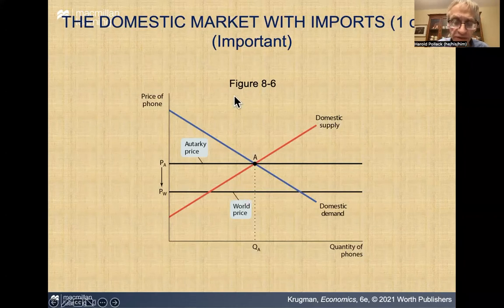So the society is benefiting, but there's a big transfer from producers to consumers in this, and some of the producers disappear. If you think about the job impacts, for example, of global trade, those are all the people that are involved along this stretch. And these people, they're still surviving, but they're making a lot less money. So the wages of workers in these firms is going to be lower and that sort of thing.